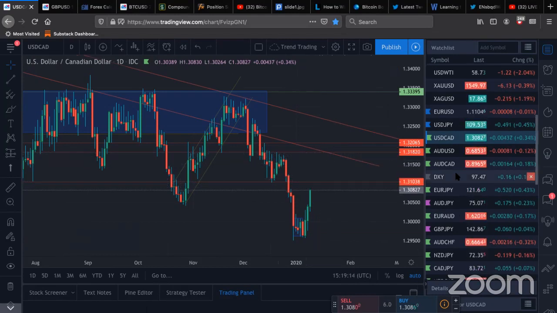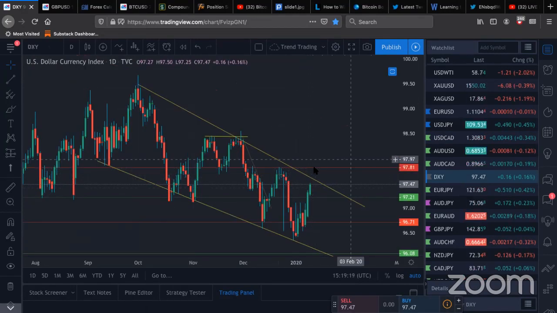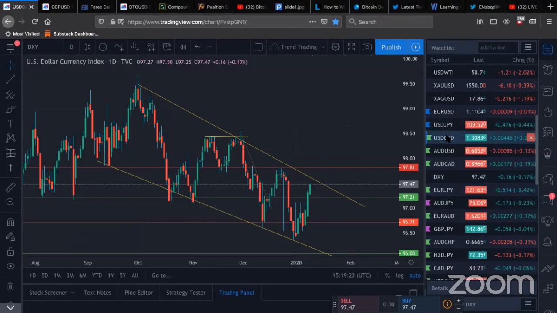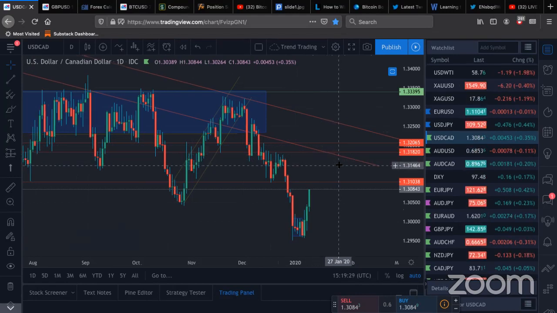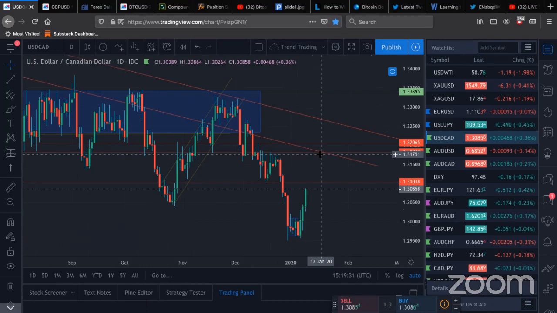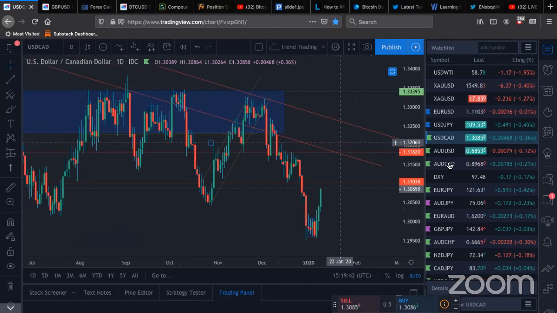What does that mean on the DXY? That means we break this resistance and we're up to here. All right. If I get another look over up there, I'm shorting that as well. If price is rejected off of here, I'm shorting it. Does it mean it's going to hold? No, it's just my premise, right? And I'm going with it. And if I'm proven wrong, and all of a sudden we break out to the upside, well, then we're going to be bullish and long sided.